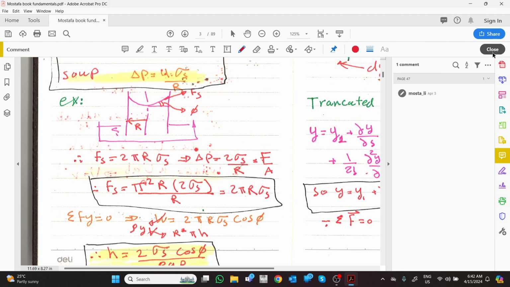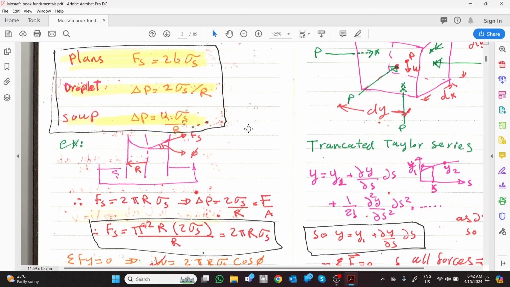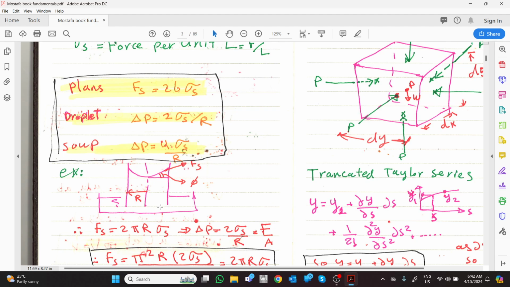Okay, a simple example. This is a very straightforward example. If we have a capillary tube or something with a very small area, the water rises here, as we know, like in the trees, etc. It's the same concept, and the rise is h. This rise h, we need to know it. We know that the force equals this equation. Also, we know that delta P, the pressure which is going to be exerted on this surface due to the tension, follows this equation.